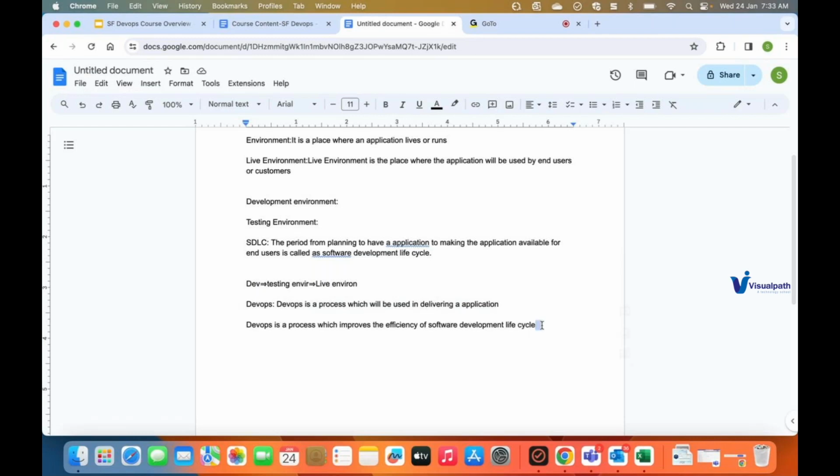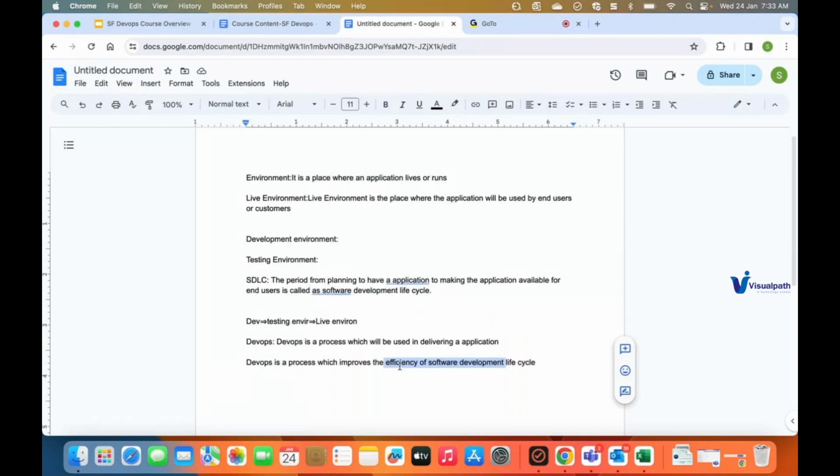Now, this statement says that it is a process which improves the efficiency of the software development lifecycle. To understand this, first you need to understand the challenges or disadvantages in the process of developing an application. The application development process itself is called the software development lifecycle.